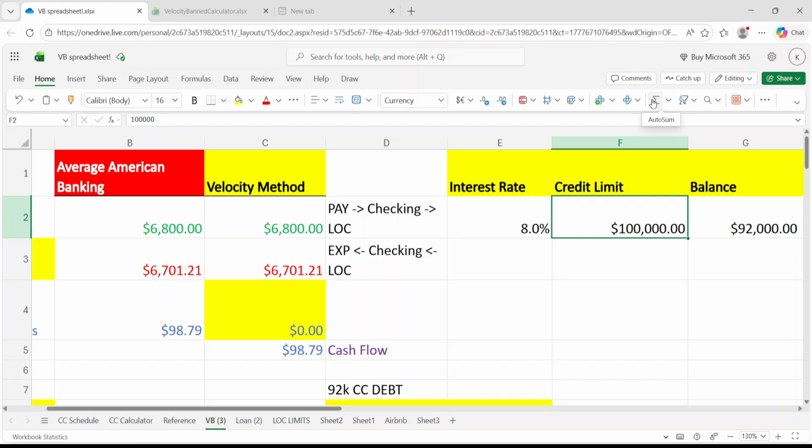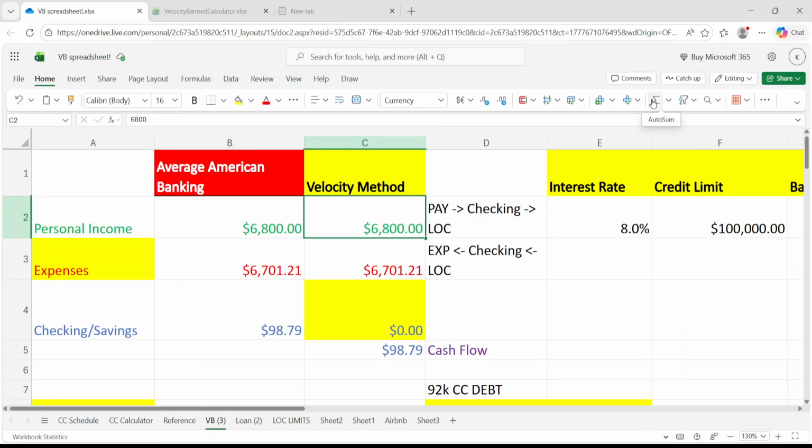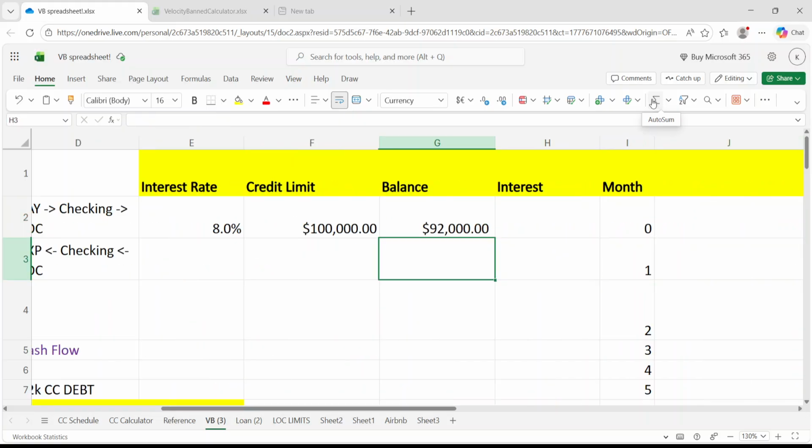That's why almost nobody in real life gets the opportunity to move the debt into a line of credit that's free and clear. What happens is they have a line of credit maxed out, so it becomes a little bit more difficult, but we can still work with it in many cases. So the final step is that we're not going to save money. We're going to put our entire paycheck into the line of credit, take our expenses out, and then rinse and repeat over and over again. So let's go ahead and do that.